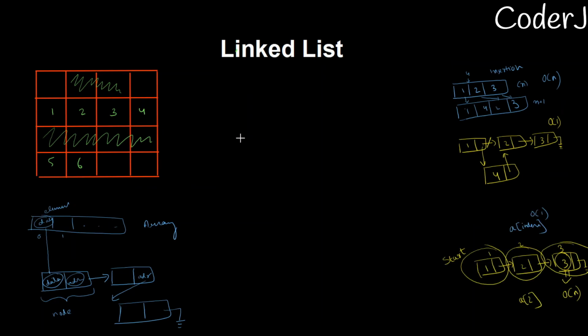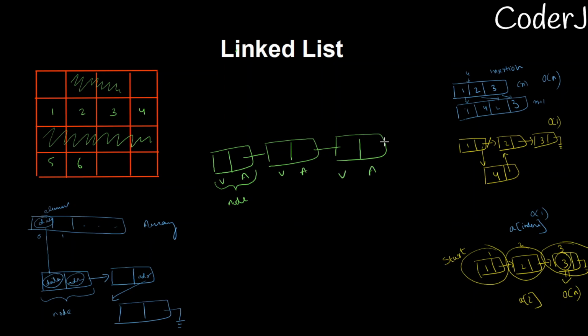Now let's try to revise what a linked list is. A linked list is a collection of nodes that can be randomly stored anywhere in the memory. This is your node, right? A node consists of 2 fields, value and address. Value is basically the data that you want to store, and address contains the address of the next node. Remember, it's a collection of nodes. So we are supposed to have a lot of nodes here and there.